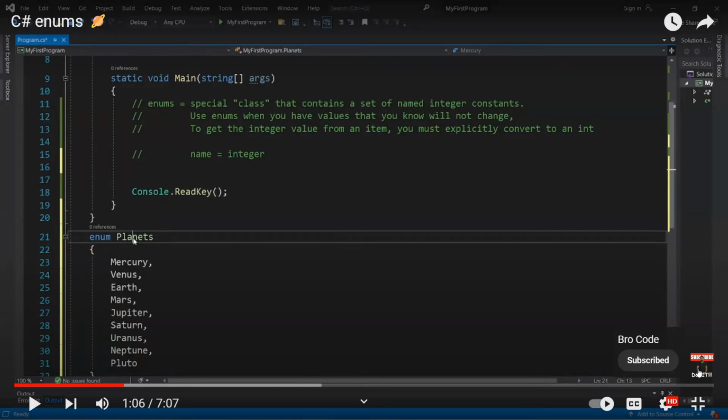Okay, I'm coming to it, don't worry. Okay, how about this, guys? Did you write console write line planets dot and something? Before planets, just in parentheses, do typecasting. Say, hey, you know what? I want the real number. Say int in parentheses. See what's gonna happen. If it is Earth, it's going to show you 2, for example. You see that? It's gonna show you the real number.